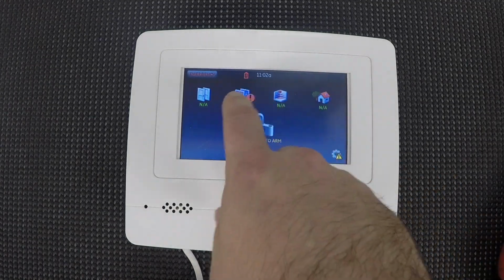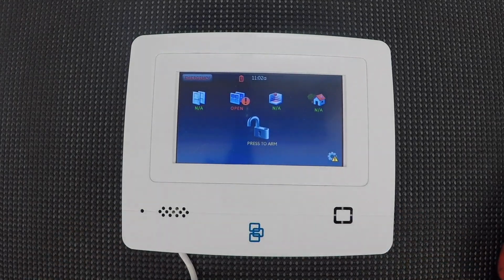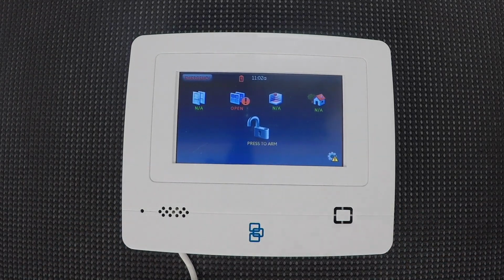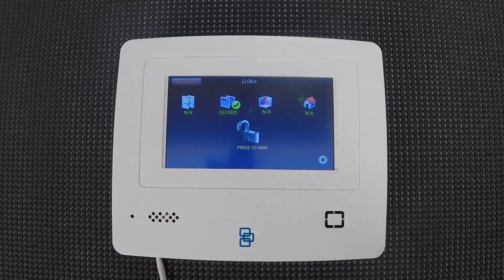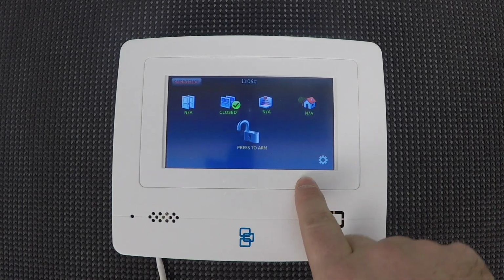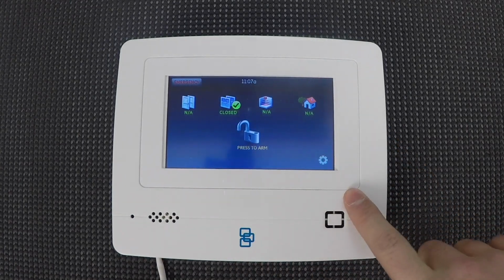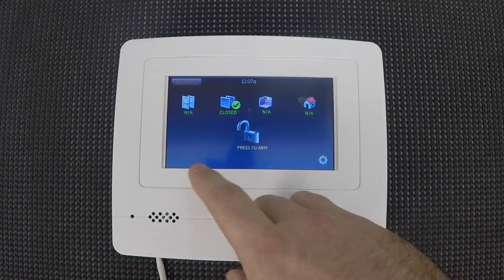So at this point, I've got it plugged in. It's still showing low battery. Now again, the system just needs time to see that before it will clear out. So let's go ahead and wait a minute and make sure it clears out. Alright, so battery has cleared out. I've got the tamper closed on the door contact. We've set the date and time. So you can see now we don't have any of those 3 signs that showed there was a trouble condition.